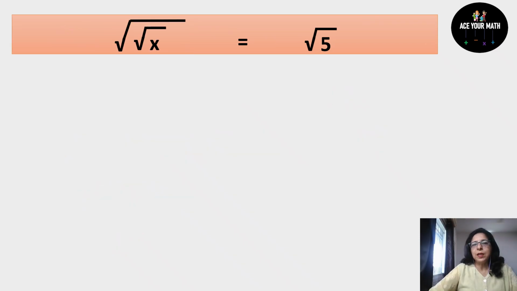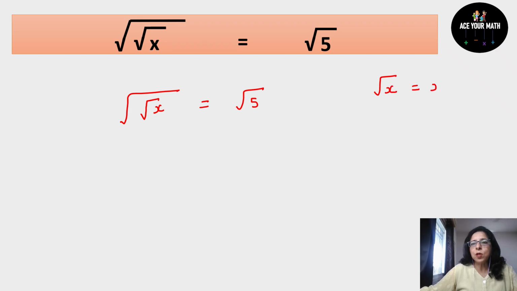Okay, we'll find the value of x. Here also in this question, double square roots are given. So see, the square root of x, and then the square root of that is given as root 5. We need to find the value of x. When I'm writing square root of x, it means what is the power of x here? The power is 1 by 2. So I can write this question as square root of x, and then the outer one I can write as 1 by 2. Similarly, on the right hand side, root 5 can be written as 5 to the power 1 by 2.